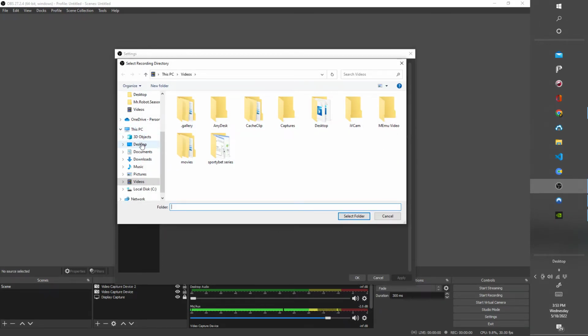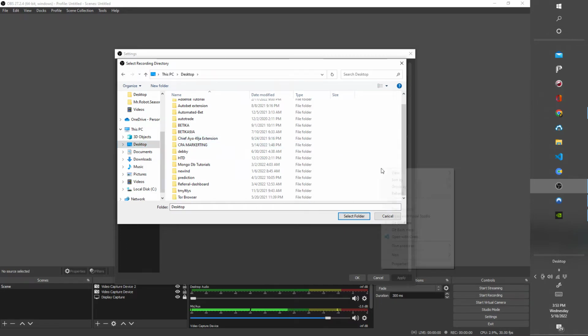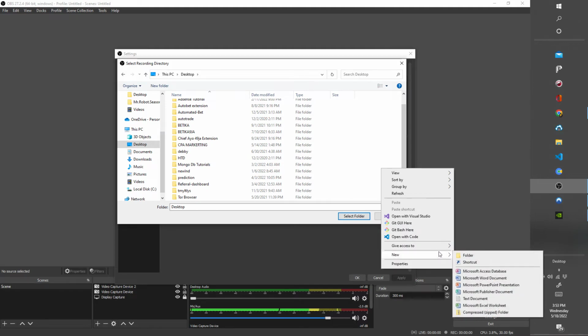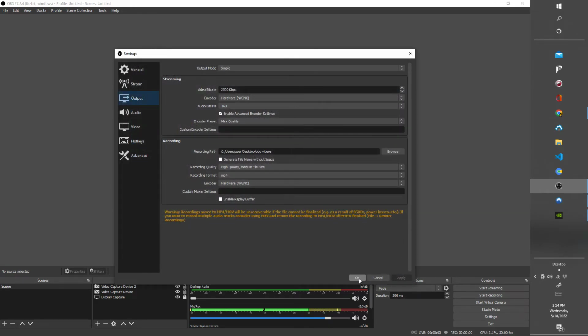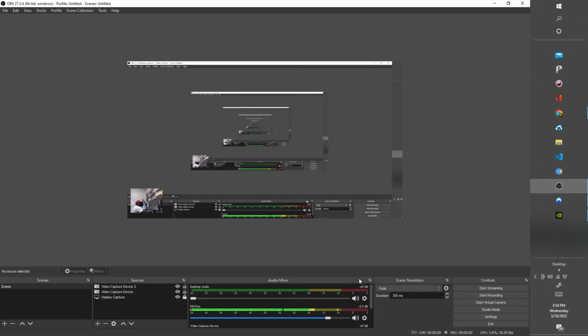So I'll just head over to my PC, and on my PC I'm going to create a new folder, and I'll call this folder something like OBS videos. So if I'm storing videos or files on my desktop, I think I would have no issues whatsoever. So let me just try. I'm going to select folder, OBS videos, and then click apply and OK. So in other words, I'm saving my videos right now in a folder called OBS videos. You could call this folder anything.